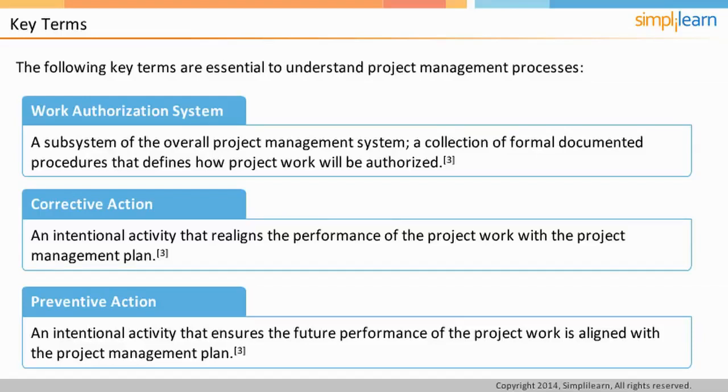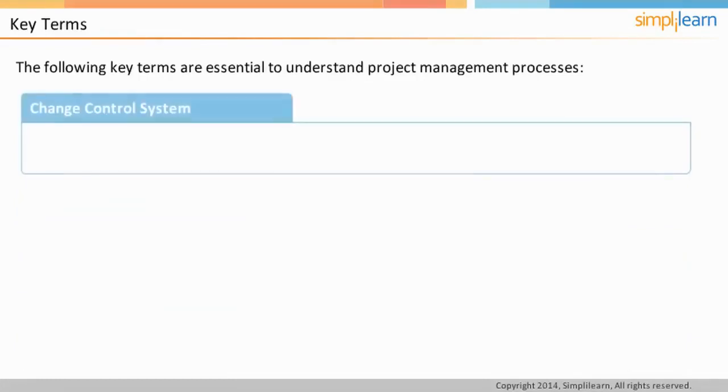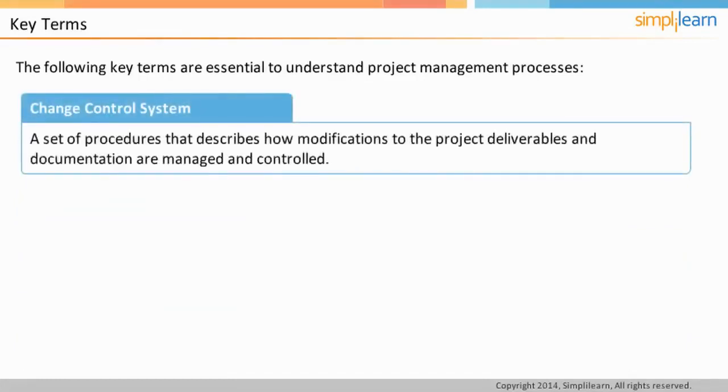A very important system that needs to be established early on in a project is the change control system. Since projects are executed in a dynamic environment, it is quite natural to expect changes in the project requirements. The change control system is the formal documented procedures, paperwork, and tracking systems for authorizing changes. Therefore, the change control system analyzes each of the incoming change requests and decides whether to accept the change request or reject it.